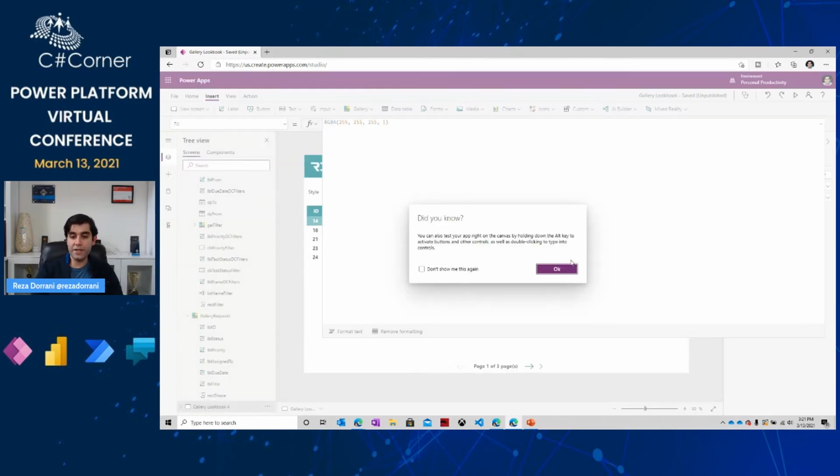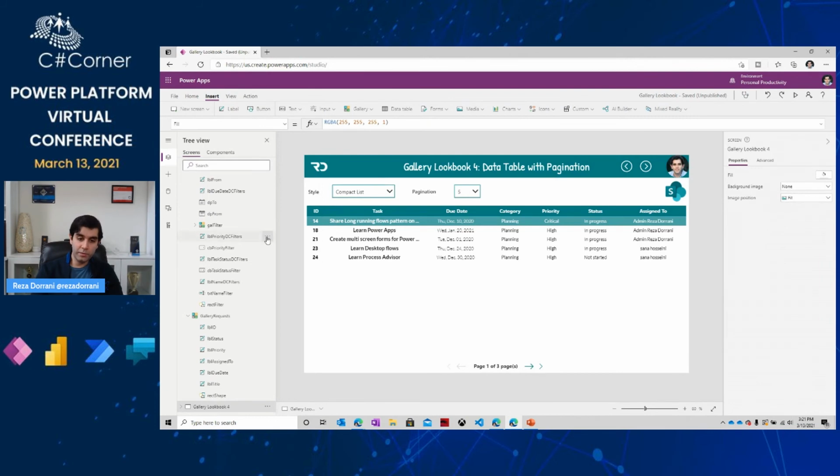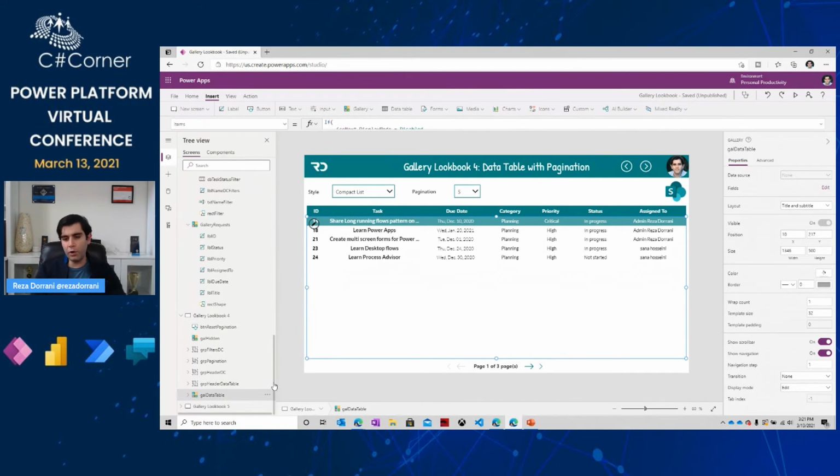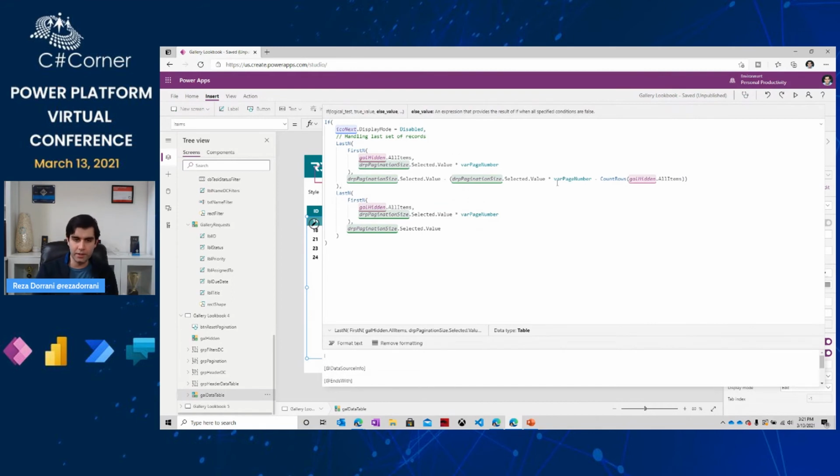To create this kind of experience in galleries, what I did here, at least in this scenario, is a little bit of show hide logic. I have a standard gallery control that is hidden, that is connected to my data source. And then I created my own gallery control that connects to that hidden gallery. And based on the items in that hidden gallery, I calculate and do some maths here, as you can see, to calculate how many items I need to show, what is the page size, how much data has been returned by the data source, and how do I add all this logic to create that pagination-like experience for my galleries.